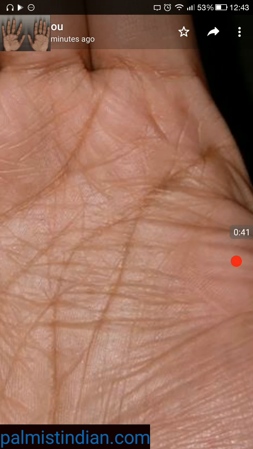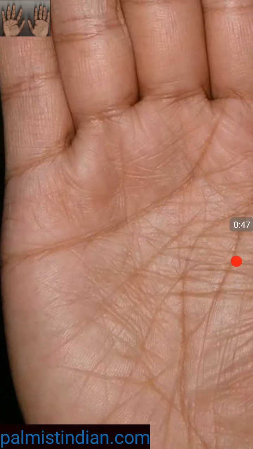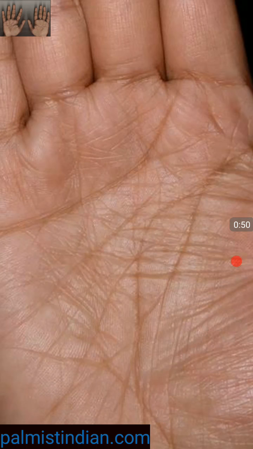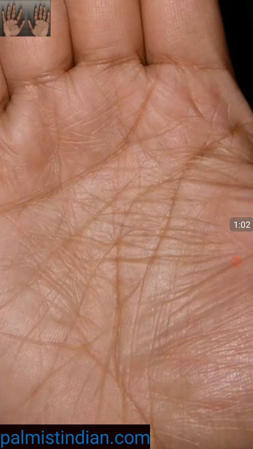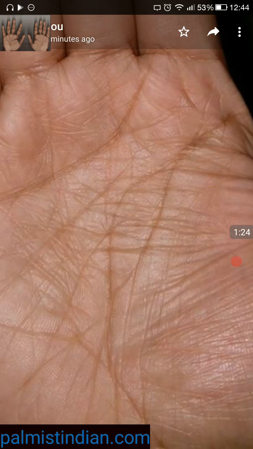Basically, when we look at the hand we really can't make out if a person is going to suffer from this particular disease, but we just try to see few abnormalities in his particular hand, and if they are showing up prominently. Cerebral palsy is basically a group of permanent movement disorders. It appears in early childhood.